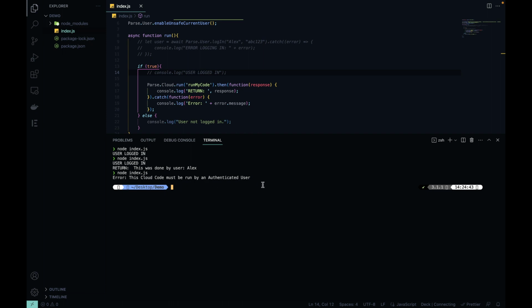So this is the easiest way for you to check if the user is authenticated or not, and then proceeding or not to execution of your Cloud Code function. This is very safe, it's very fast, and it's 100% inside the Parse SDK, so you don't have to do a complex logic to check that out. This might translate into a very simple way for you to secure your app.